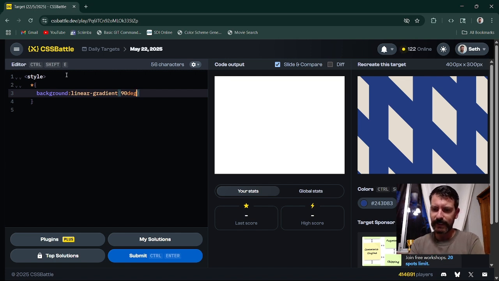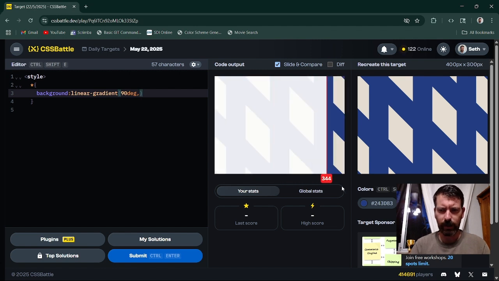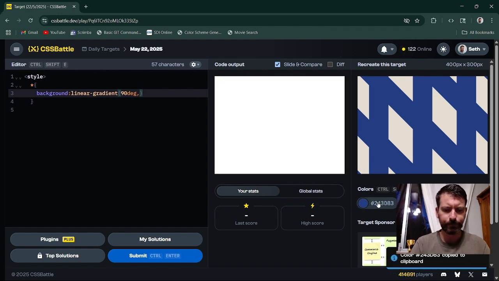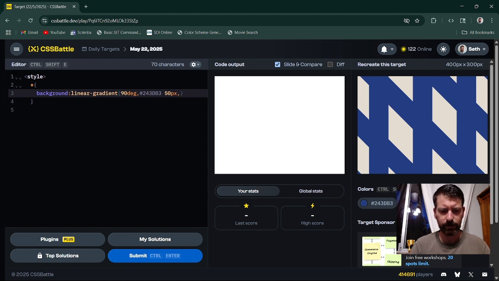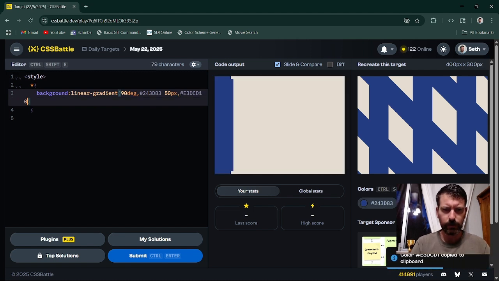Now, I don't think I have to set each one. We might look at a repeating linear gradient, which is a legitimate tag. I might be able to just do one, set the size, and then get it to repeat like you would expect. So let's start with this blue color. And it's going to go to, how wide do you think that is? What, 50 pixels? And then we're going to do the white color, and set it to 0.